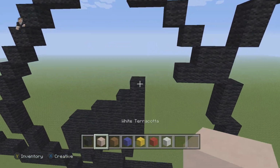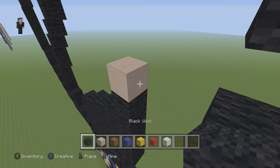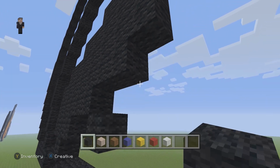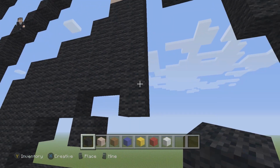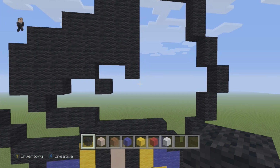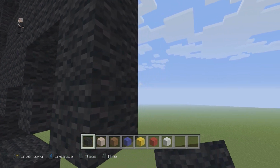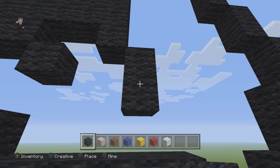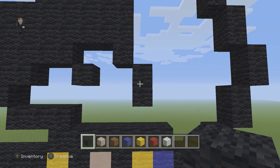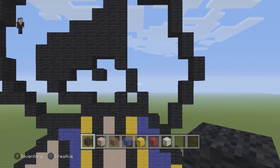We're going to go up here. We're going to add 1 white terracotta. And then on the right, we're going to go down by 7 black wool. So 1, 2, 3, 4, 5, 6, 7. So make sure you guys have that. Then what we're going to do is that here, we're going to add 2 black wools on the right side. So we have 1 and 2. Then we're going to have 1 diagonal on the left and 1 diagonal on the right.